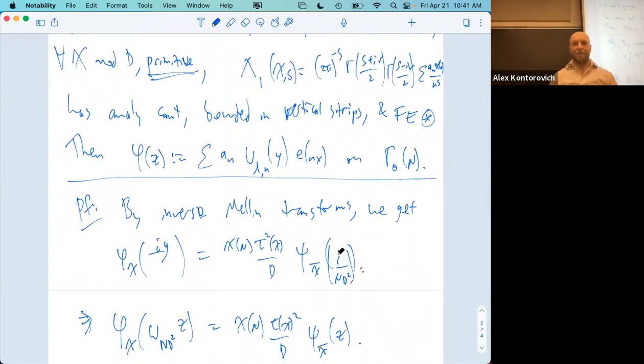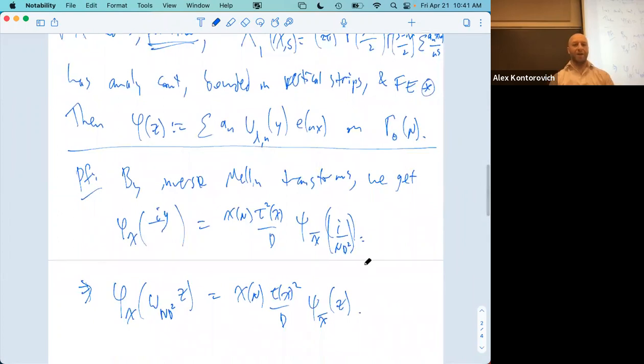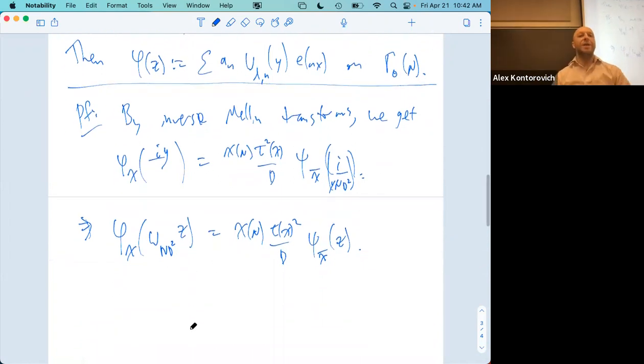Take a second to think about it if you want, but basically we work back to here, and then we replace. First of all, we show that there's a y missing. We show that this holds not just on the vertical line, but everywhere. And then just apply the fact that Wn d is an involution. Can you say a couple words of how we went from the line to everywhere? Yeah, this is what we were discussing last time. Yeah, the analyticity. Okay, so we have this phi chi.